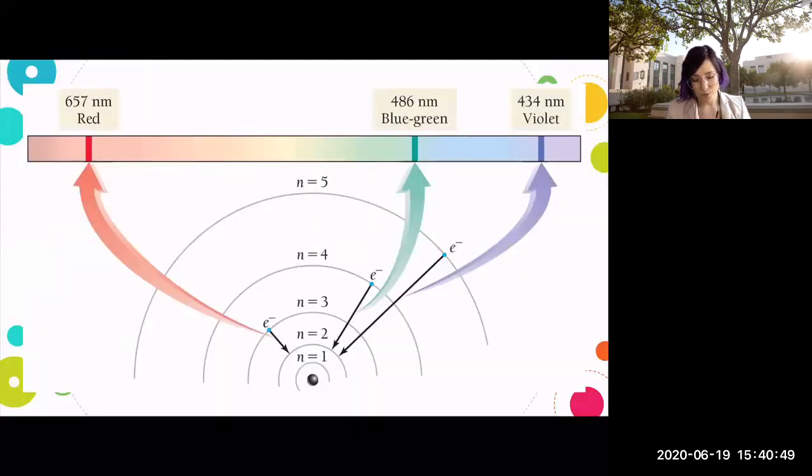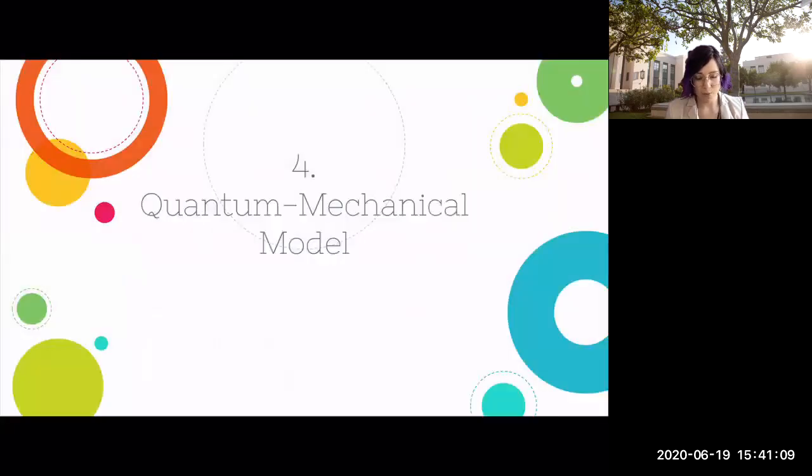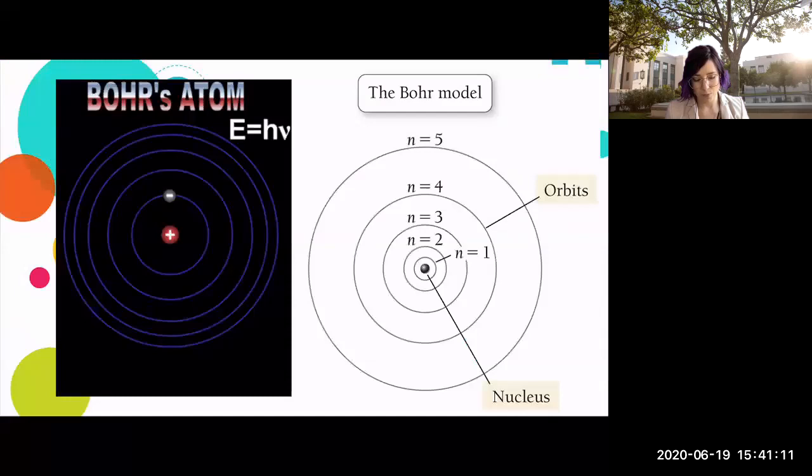And so really looking at this hydrogen spectrum, I can see that some electrons are moving not very far, giving a low energy red, and some electrons are moving out really far and giving high energy violet. And so referring back to the electromagnetic spectrum in a previous slide, you can kind of see the difference in their wavelengths and energies here. But this is essentially what Bohr did. So he came up with the Bohr model that we see here on the right, with n being your energy level. So higher energy, farther away from the nucleus.